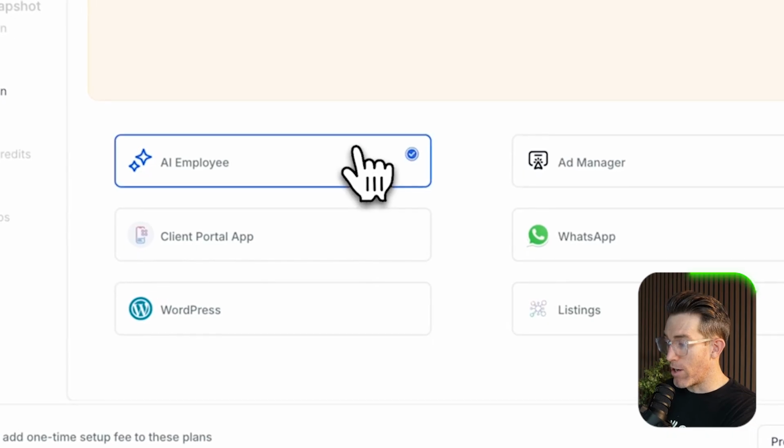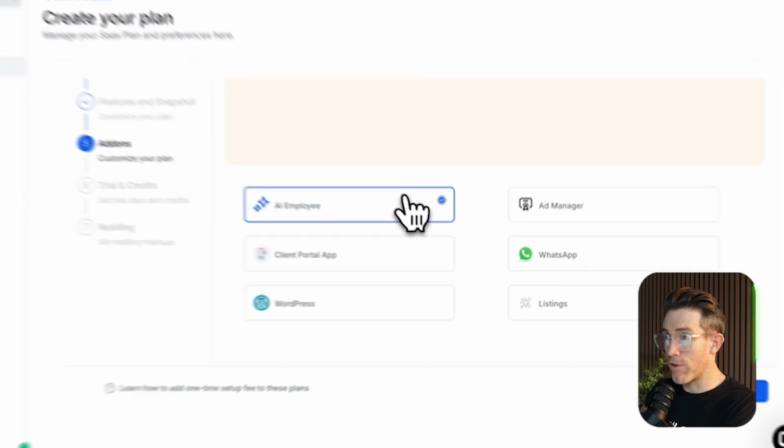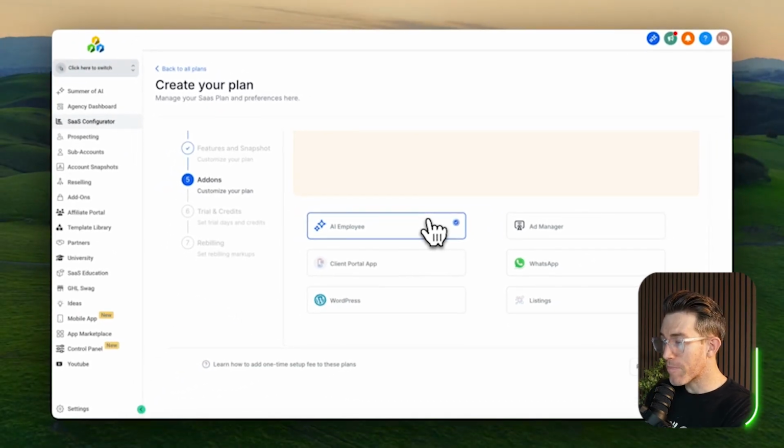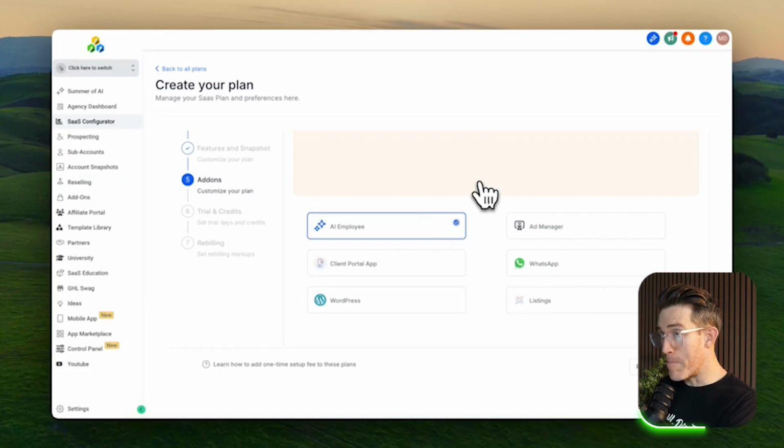So AI employee is a really cool leverage of all of HighLevel's AI functions. It costs $97. So my recommendation would be, if I had two plans, 97 is without the AI employee and like 197 is with the AI employee. Actually, I might say 297 is with the AI employee. You should not make less money as your customers pay you more money, if that makes sense. But for certain industries, you're like, this is highly valuable. And so now you can bake in those add-ons to your plan. Just know these all have additional costs, and you should factor that in at the price that you set at the beginning.